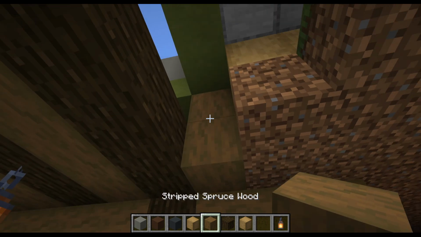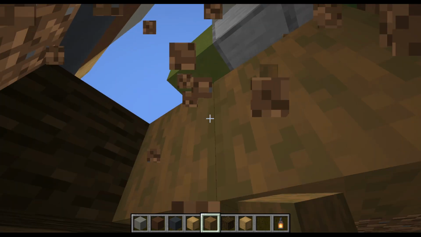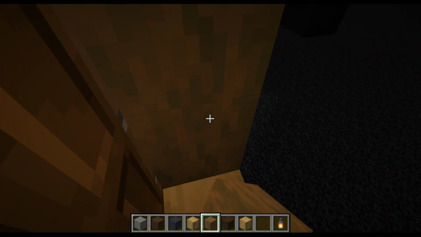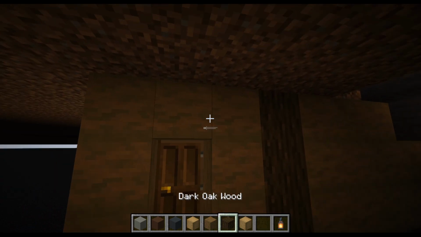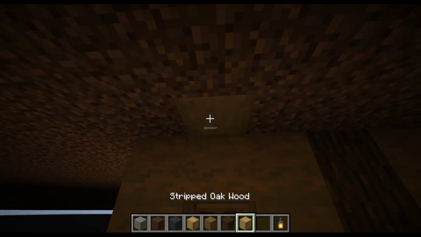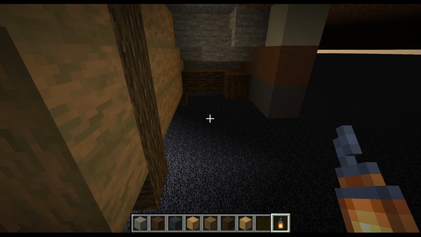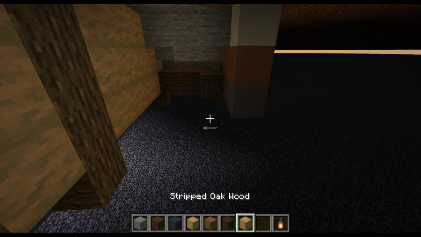I'm going to fill in a bit of this roof, but I think I'm going to do most of the sewer's roof off camera, just because it takes a lot of time, and you guys should know what to do anyway. I'm going to place a lantern above the door right now. Now, let me see. There's going to be 7 wide by 6 back in this room.